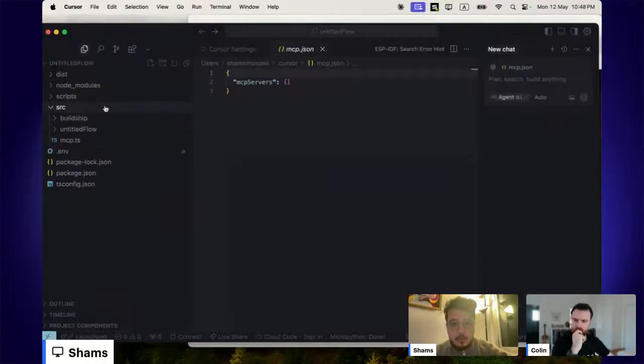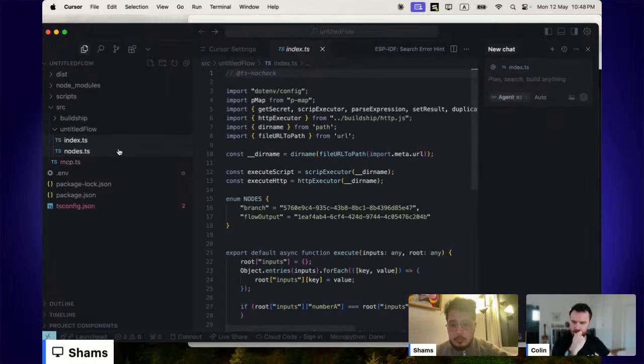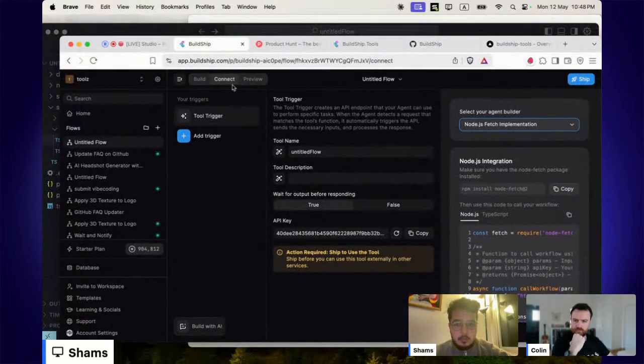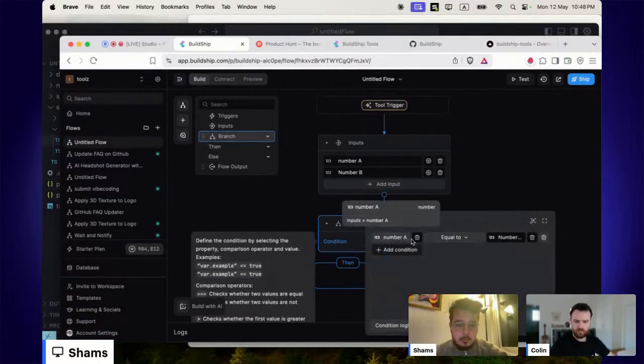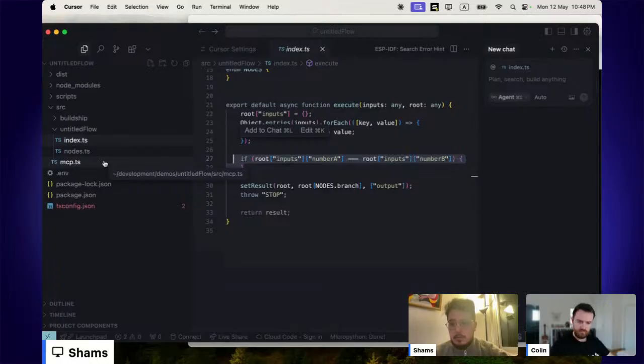But yeah, I wanted to show this. So basically, this is the exported code that we just exported. You can see here, it generated this condition. So if we go here, you see this conditional, we're able to generate JavaScript code. So you can take this and host it wherever you want. And the idea is that you'd be able to run it as an MCP or as a JavaScript file, or as JavaScript anywhere on your front end or your back end, depending on the logic you have inside. The goal is that you'd be able to self-host this. And this is still early, but we'll keep extending it as well.